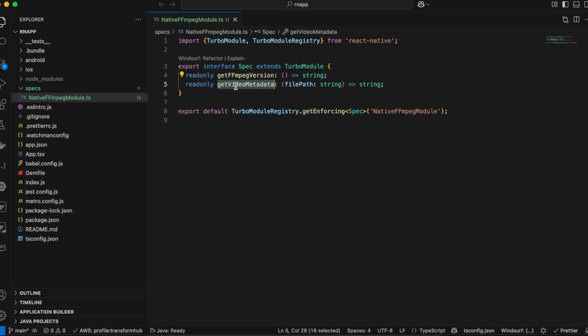Now instead of getting this normal video metadata, you can do whatever comes to your mind with ffmpeg, like trim a video, or apply some kind of filters or subtitle embedding, those kinds of stuff you can also do. It's up to you what you want to do. Also this is important, this should be the name of the TypeScript file which you have given over here. Okay, so basically I've just copied this from the documentation.